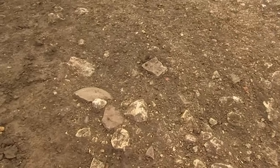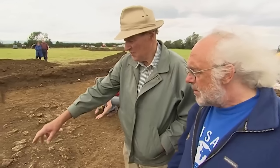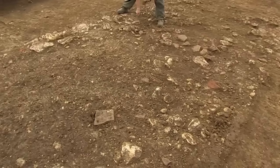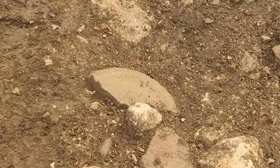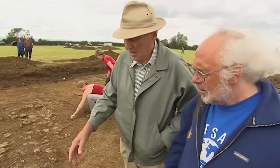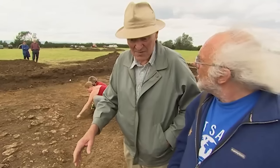Can you see any internal detail? Because we keep looking at it, you know. And you've obviously got a gravelish floor. Right. And fallen roof tile, suggesting you're on a building which is roofed anyway. Yeah. Your quern stone and the pottery finds suggest you could be domestic. Yeah. But you think more like a farm building? But more like a farm workers building or something of that nature, probably.